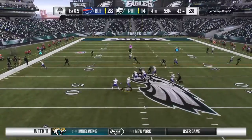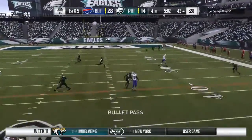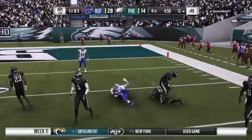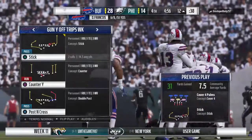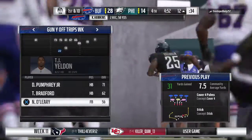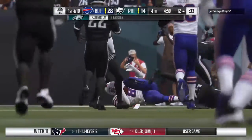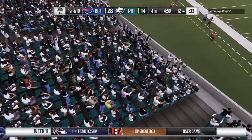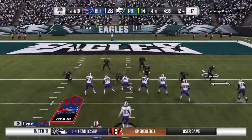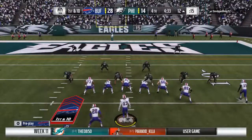They'll look to throw here. Wide open receiver, complete. And he gets this one inside the 15, just a yard or 2 shy of the 10. That goes for a gain of 31. So how about this for field position after the big play? Inside the 15 now as they come up on 1st and 10.